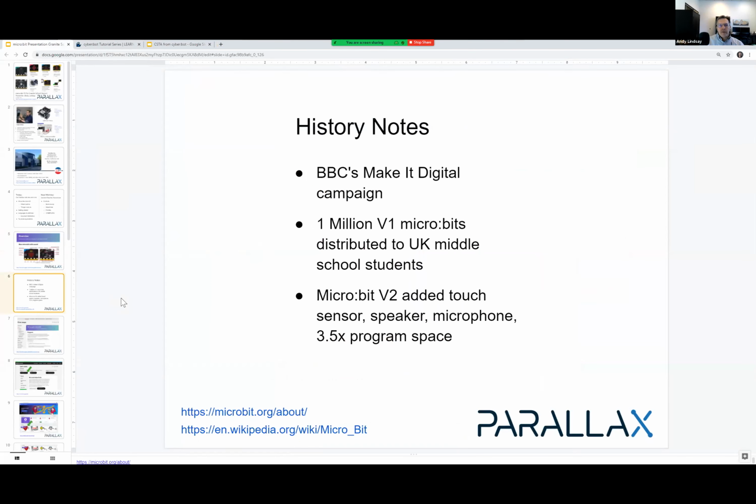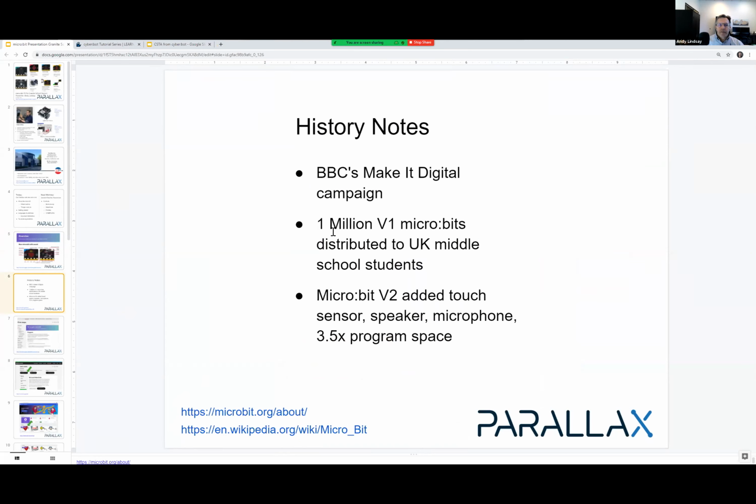A little bit of history about the microbit. There's a nice long article that I really like on Wikipedia. And then microbit also has their recounting of the history. They're both great reading. But I think the high points are that the BBC started a Make It Digital campaign a few years back.